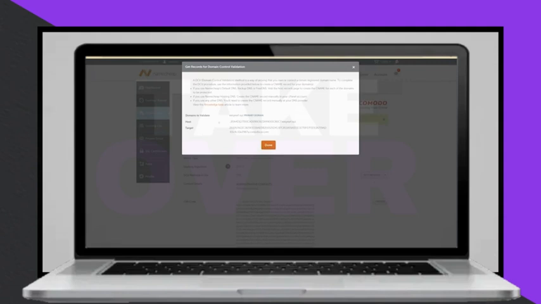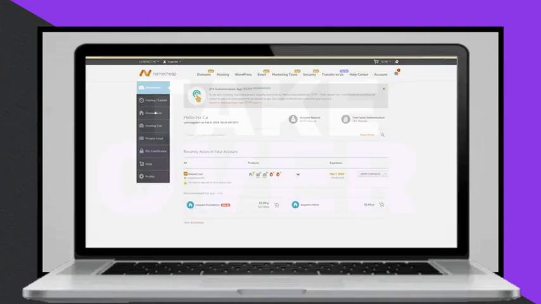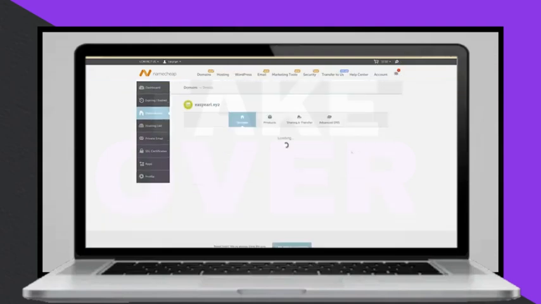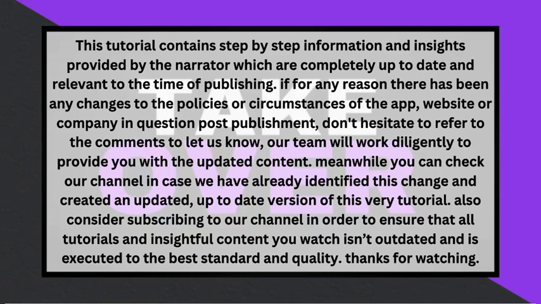Returning to the dashboard, navigate to the domain list, select the relevant domain, and access the Advanced DNS tab. Here, a new CNAME record can be added by scrolling down to the CNAME records section. The host details from the previously created CNAME record must be copied, pasted, and modified to remove the URL or domain from the end. The target section can be left as is, and the details pasted accordingly. The record can then be saved.